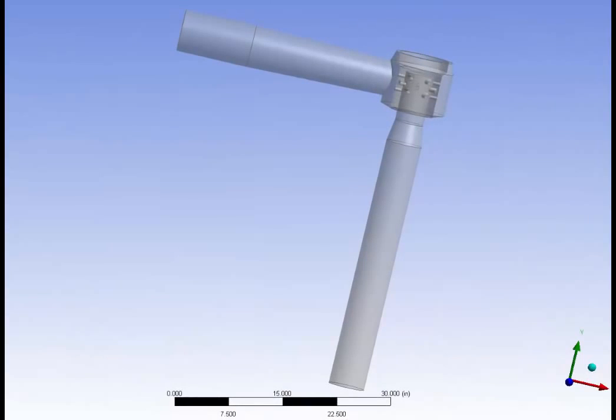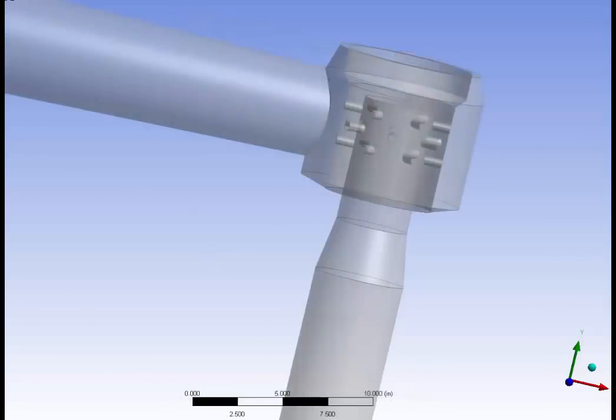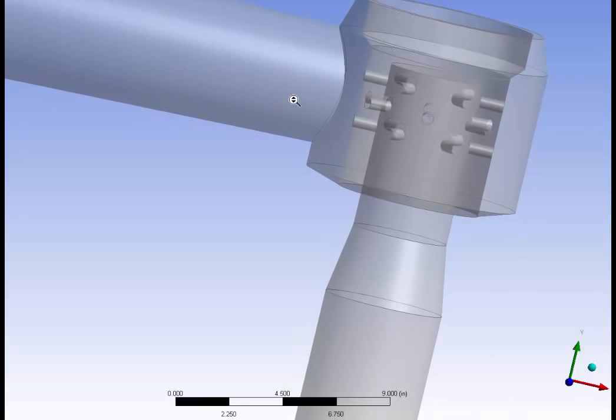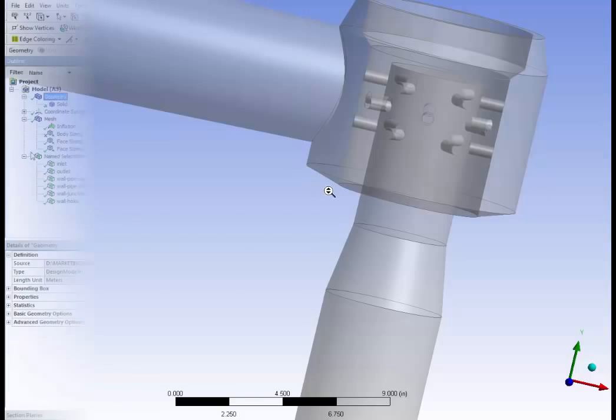Now let's take a look at how that's done in simulation. Here we are in Design Modeler and you're looking at the geometry of the pipe system. And what you also see are those very small pipes, and those are the ones that actually will propel the sand particles to an extremely high speed.